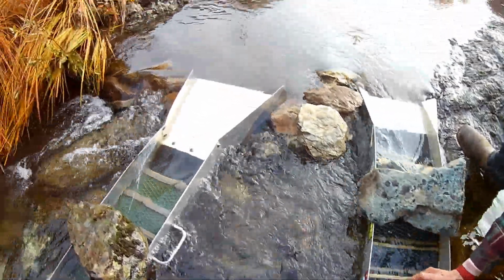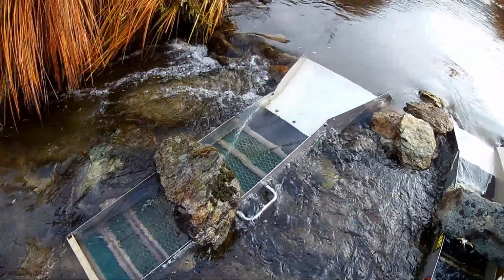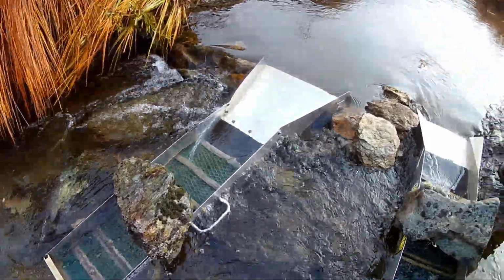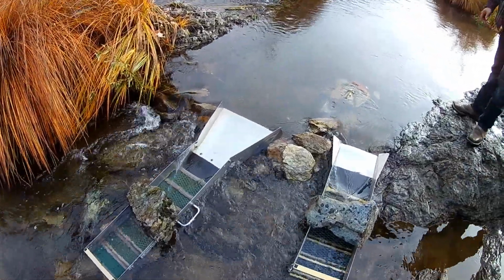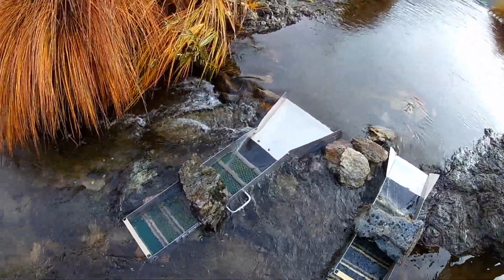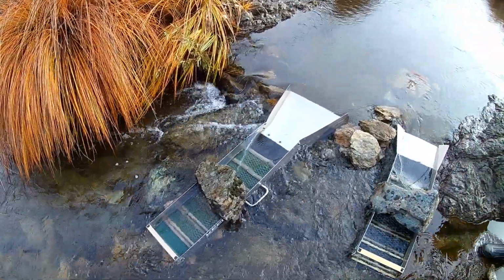The great thing about those big sluices that Patrick is running, his was even easier. I've been told you can bury those things 3 to 4 feet underwater as long as you've got the V flowing through them. But yeah, let's actually dig some buckets and then we'll show some material going through the sluices.